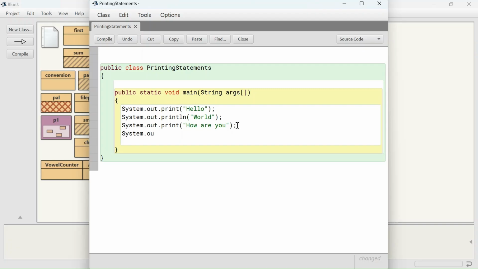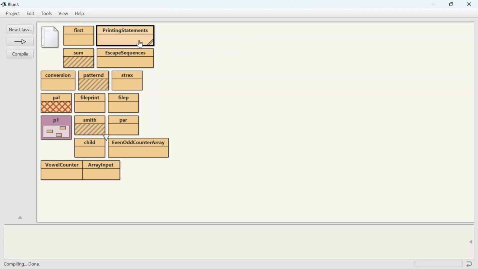So where it will print, the same line or next line. Now compile and close. Now let us see the output.